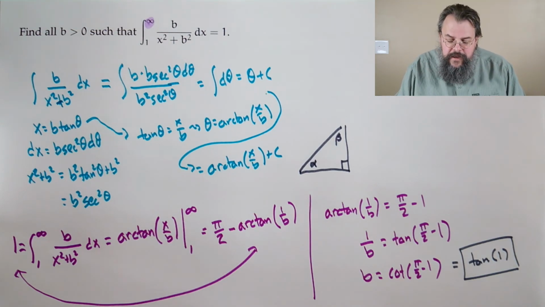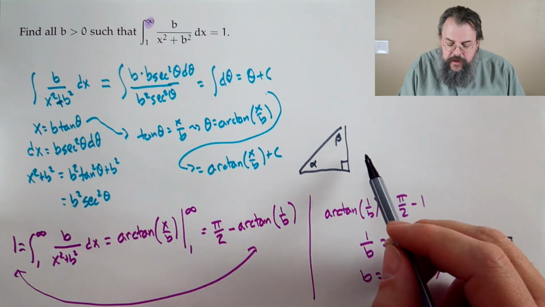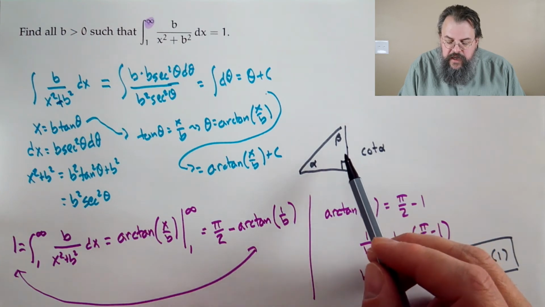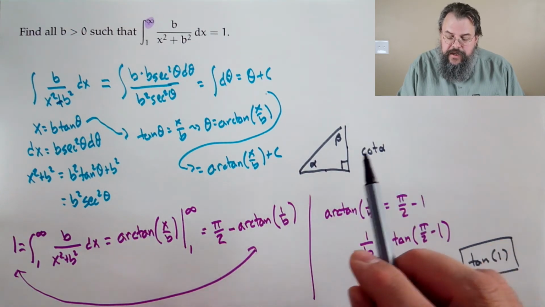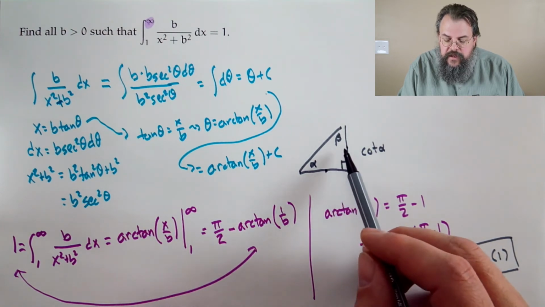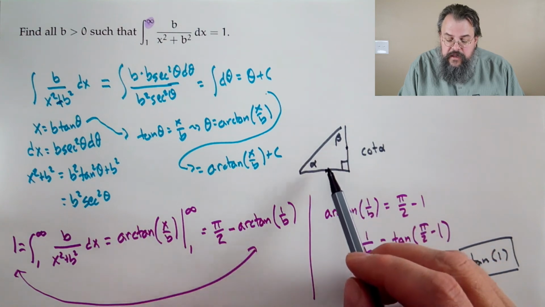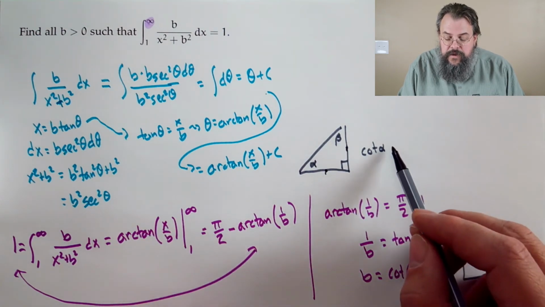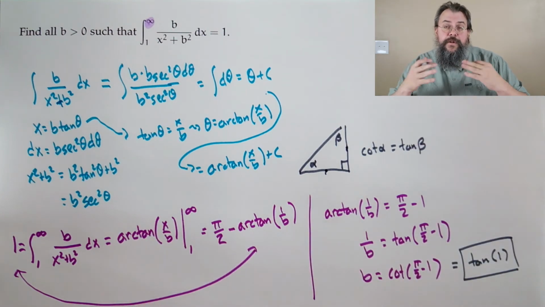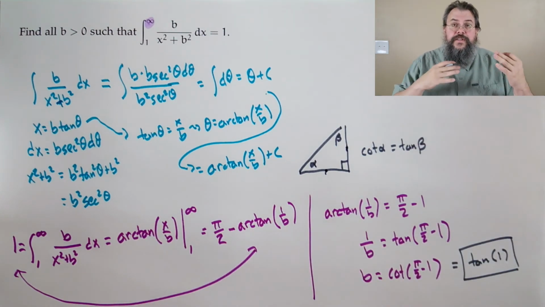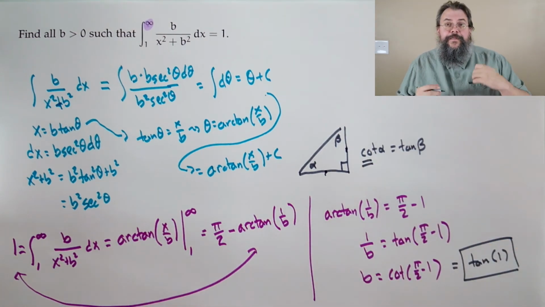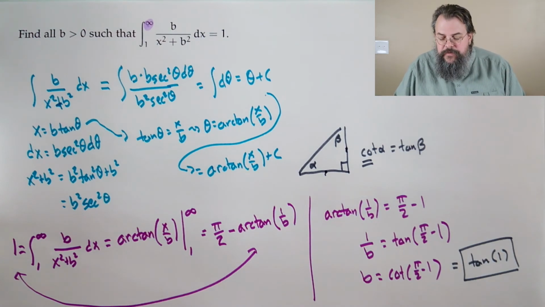Well, if we think about the cotangent of alpha, what would that be? Sorry, cotangent is the adjacent to the opposite. So cotangent of alpha is adjacent to opposite. Well, the tangent of beta is its opposite to its adjacent. In other words, it's the same ratio. So when I have complementary angles, there's this nice relationship going on. In essence, that's where the co comes from: the complement of the tangent.